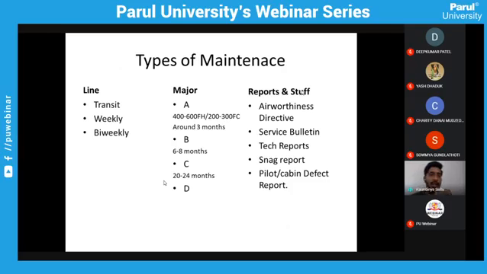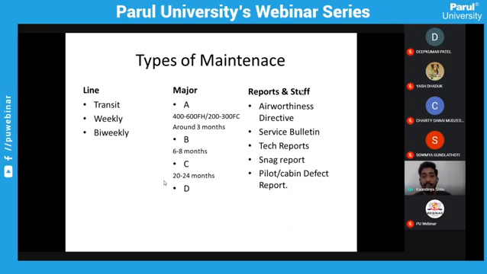Major checks all have a restriction of time. For major, any aircraft coming for an A check will be available for at least 2 days. B check, after flying for 6 to 8 months, the aircraft will come to B check and stay for 1 week. All the maintenance tasks required for B check will require at least 1 week, and for C check it will require at least 15 to 20 days. For D check, the aircraft will be staying around 1.5 months in the hangar.